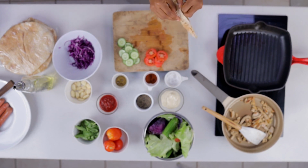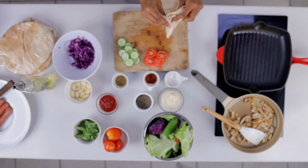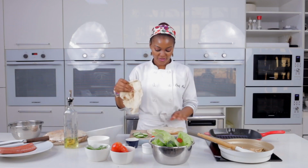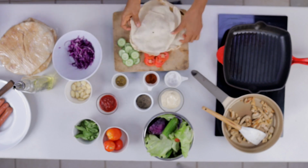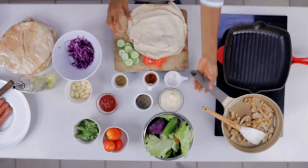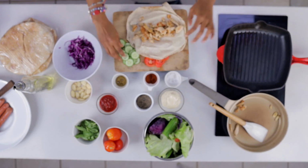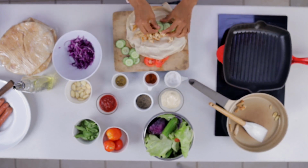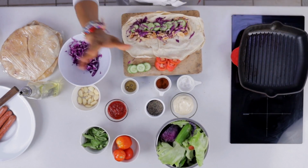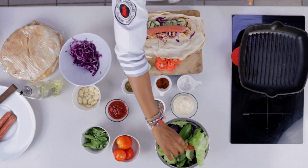So I'm just going to open it like this so that I can have enough space to put all the fun stuff in there. You place the first one down and this other one here, so it's going to help you seal everything together. The first thing I'm going to do now is add my chicken, a lot of chicken. The next thing I'm going to do is add my cucumbers. I'm trying to add a lot of fun stuff into it, so hopefully it looks very nice. The sausage, it's going to be a very massive shawarma.